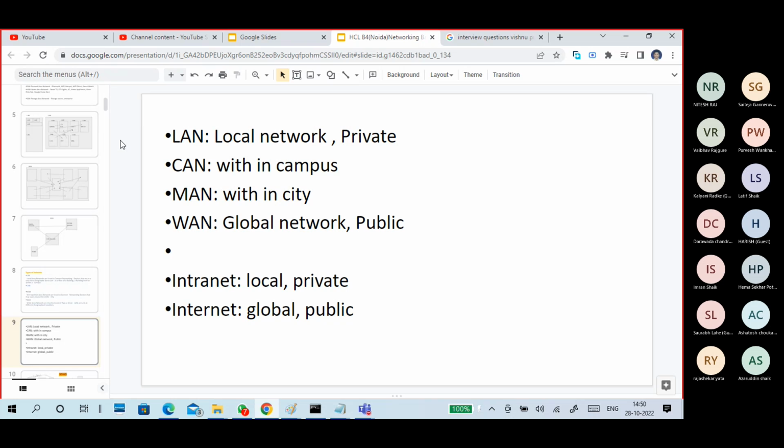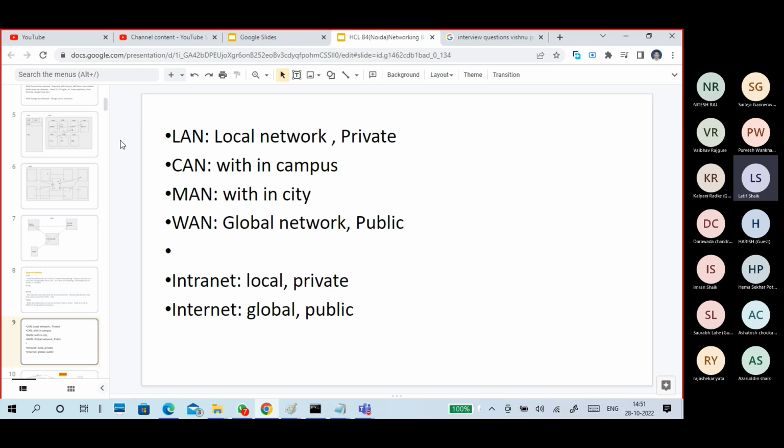They are only within that particular size, like within the campus and within the city. Simply, it is a very large LAN network. So LAN is local and private. WAN is a global connection, WAN is public.